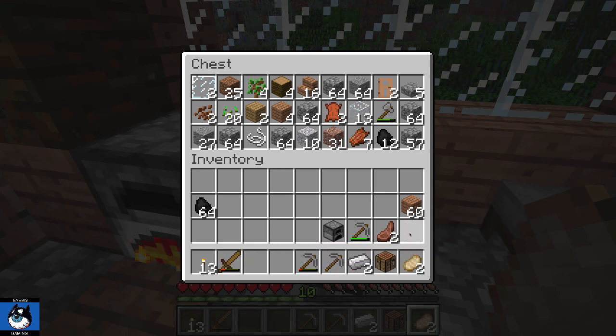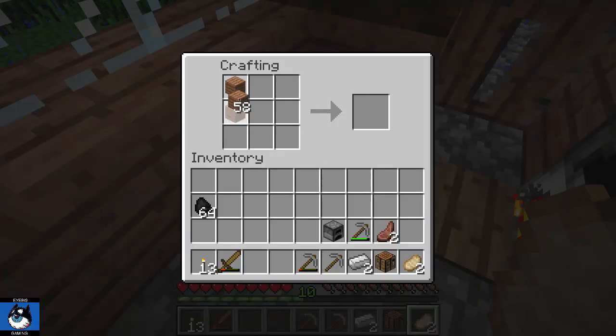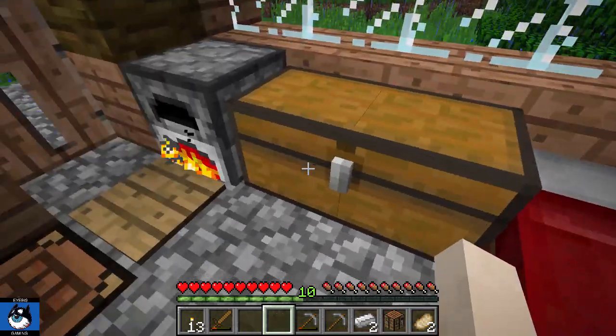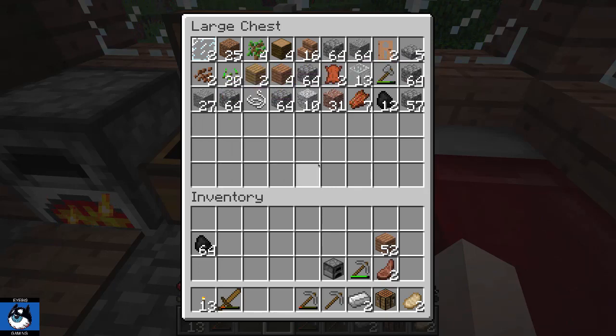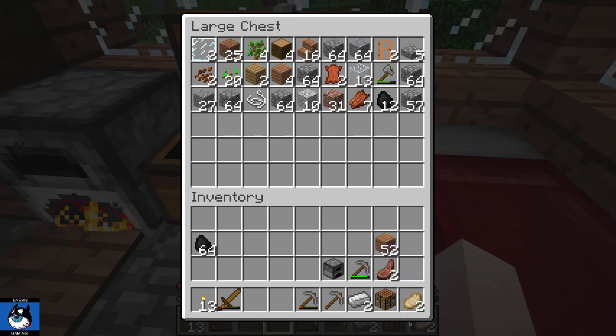Now I'm already out of space in my chest. So using my jungle wood, I'll create another chest and place it right next to this one, creating a large chest, which adds so much more storage. It's amazing. Don't actually need the storage yet, but I have it now for later.